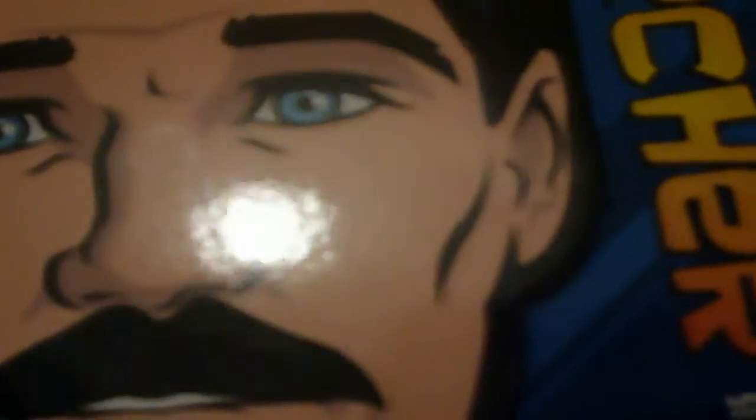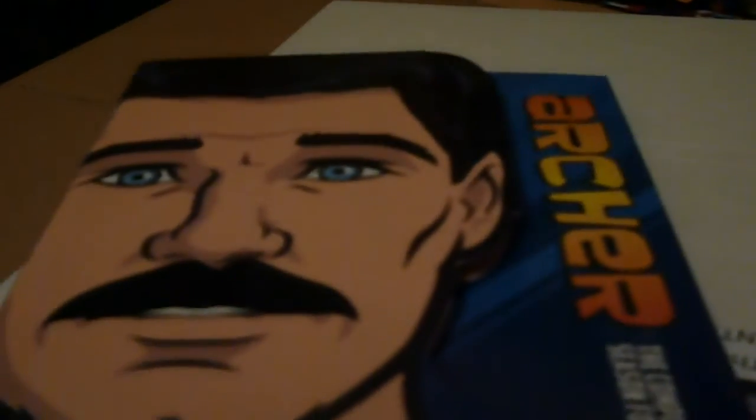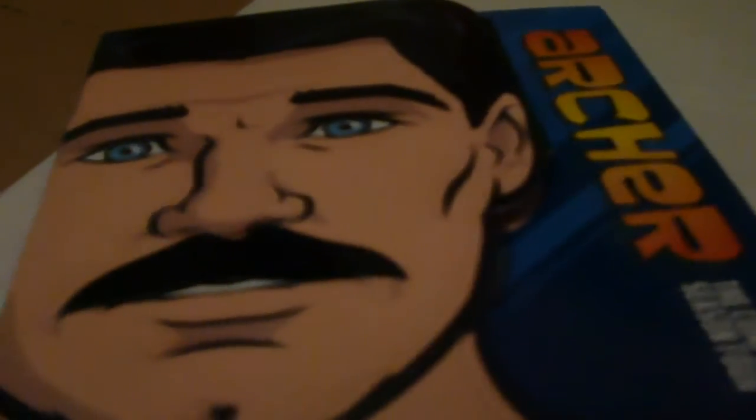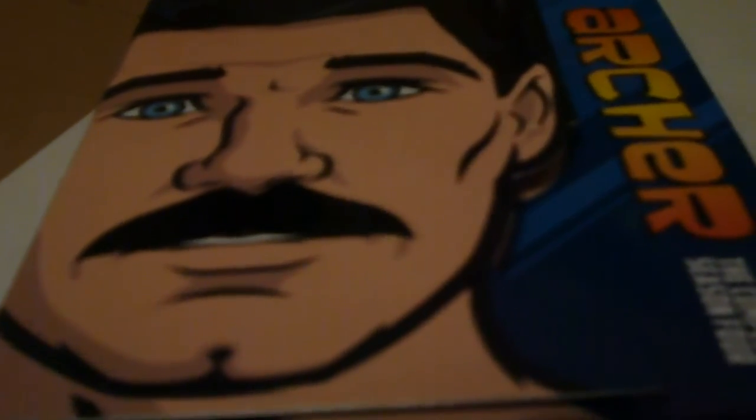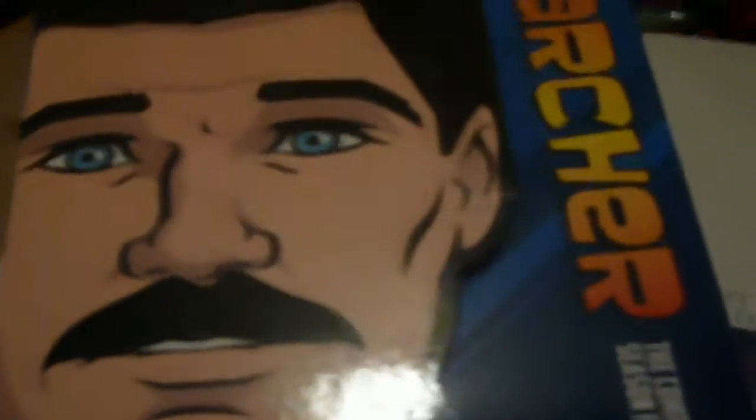next up we have some imports that I got from Second Spin. So the first one up is Archer, Season 4, because the lovely people of Fox, who every day seem to annoy me more and more, have decided not to release Archer on DVD or Blu-ray at all. Much like they've given us a really knockdown version of American Dad, Season 9, which means I'm going to sell all my American Dad DVDs out of protest, because that's how I am. But I had to get this from America.